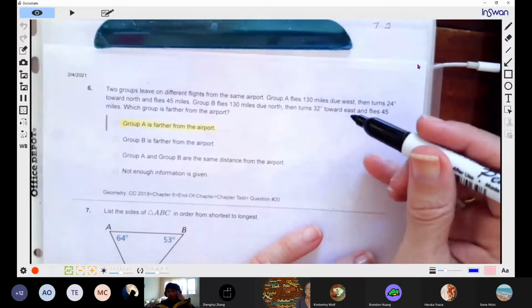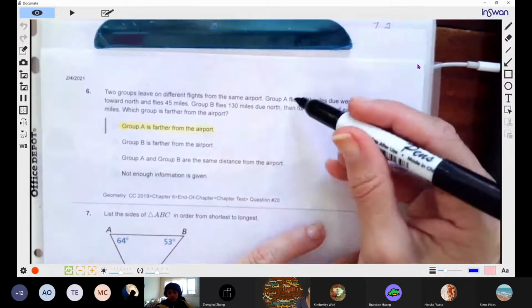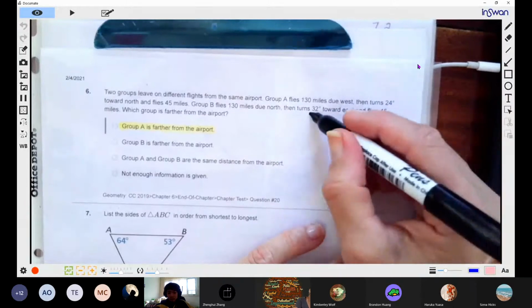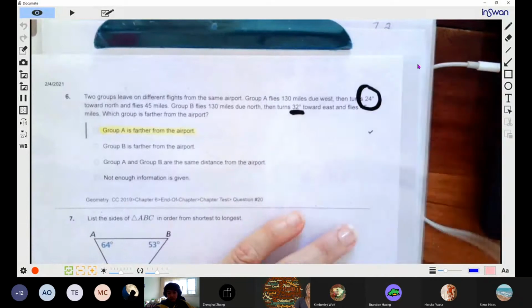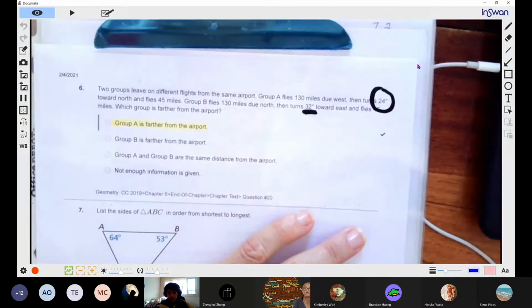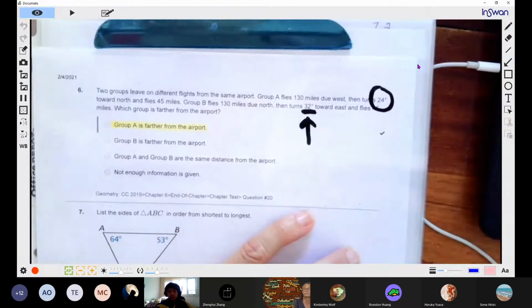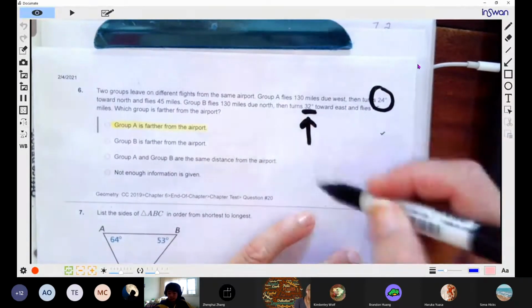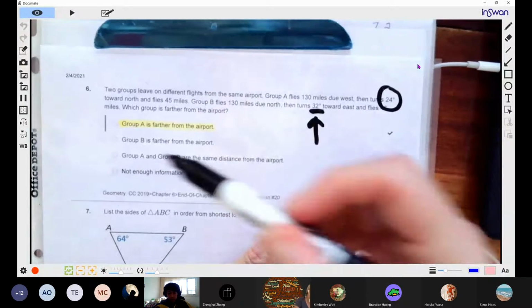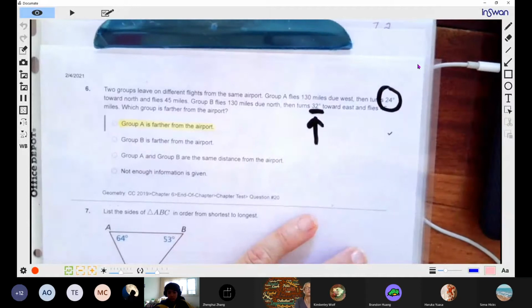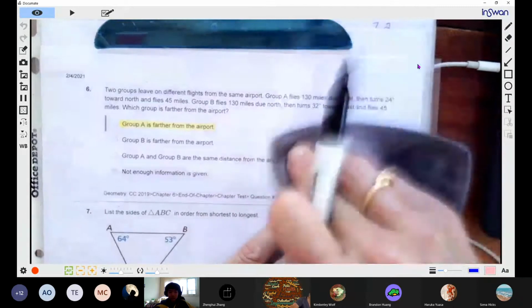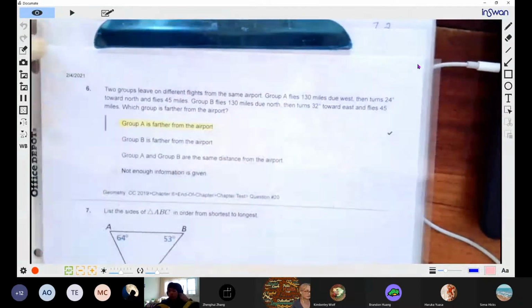Then what you have to do is think about the opposite. Okay. Group A is going to be opposite 32 degrees. And group B is going to be opposite 24 degrees. So who do you think will go further? The one with the bigger degrees. Okay. So when they make these triangles, which I'm terrible at, but again, it's in the video, group A is going to be further because group A is across from that 32 degrees. And since it was an example exactly from the book in our notes, that's why there's only one in there.